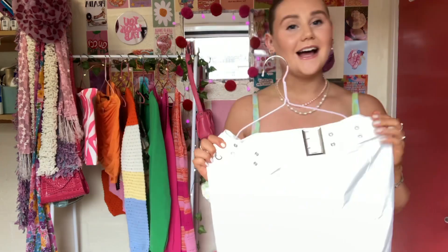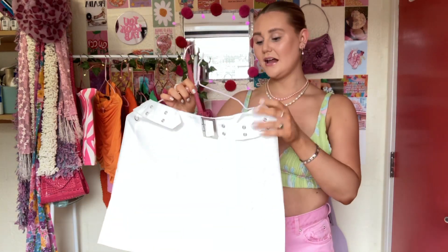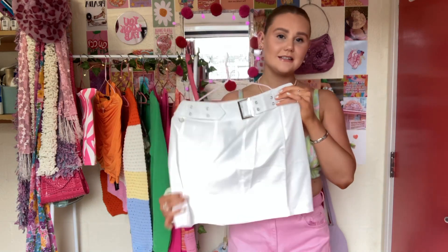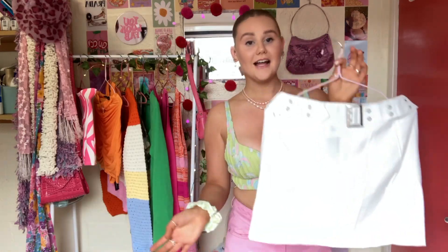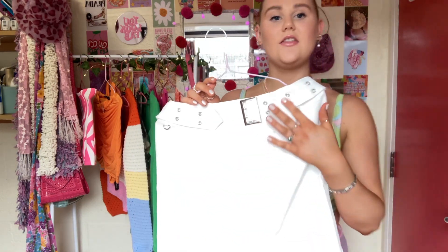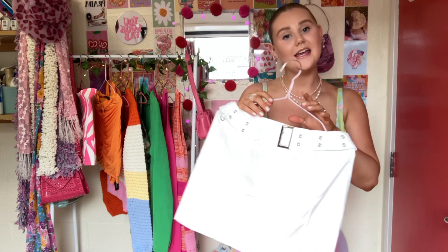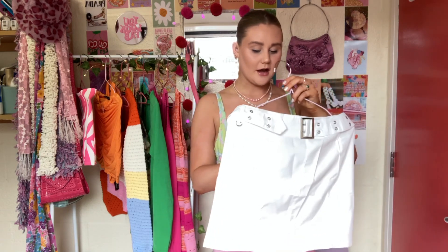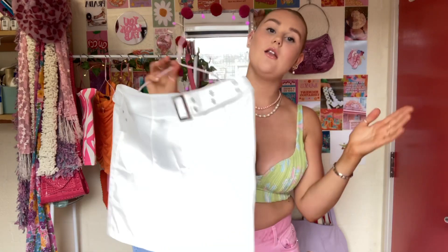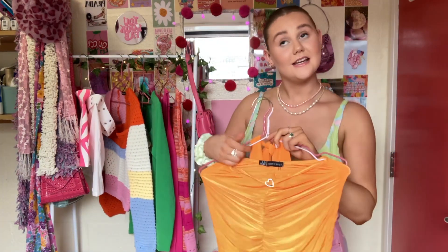Item number two is another mini skirt. This one is much less mini than the other skirt - I think the ideal length would be somewhere between the two. This skirt on the website looked really really nice and it was £18. I love the buckle, the silver, and the double hole detail on the belt. However, I got it in a size eight and I think I'm going to return it - it's slightly too long and for the price I'm not sure I'll get enough wear out of it. I love the concept but maybe a bit thicker material and a tiny bit shorter.